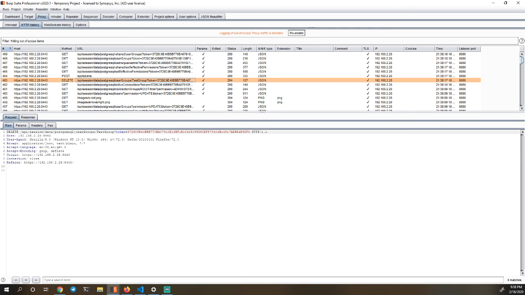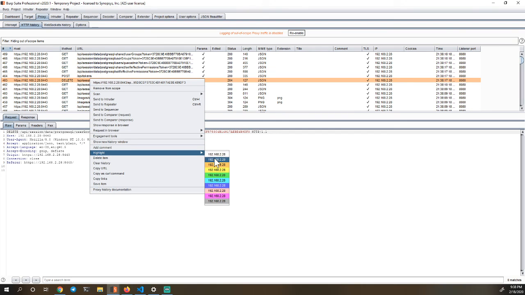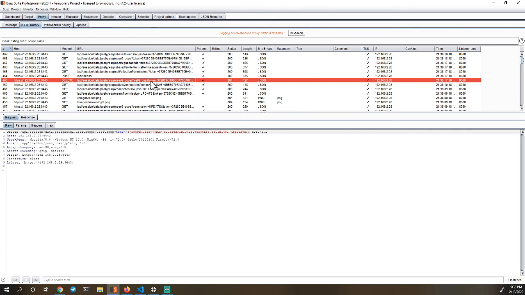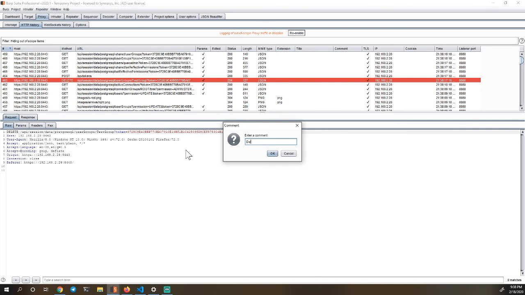So for the groups, it's just calling it in here, in the URL. It's not using an ID or anything like that. Okay.